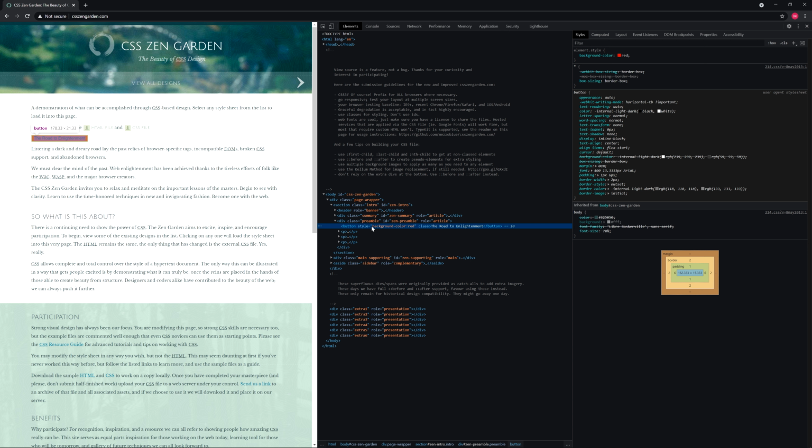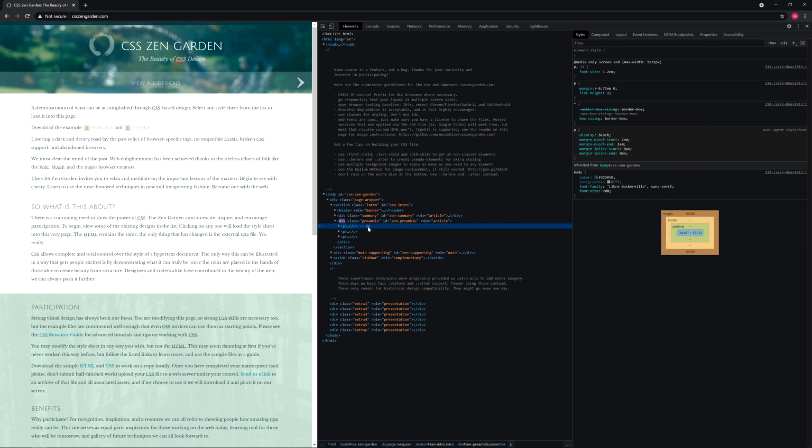But yeah, so we've got the button hidden, and similarly, if we want to delete the button, no surprises here, we're going to press the delete key. And there you go. In this particular example, we can see that the button has been deleted and it has not maintained the previous layout.